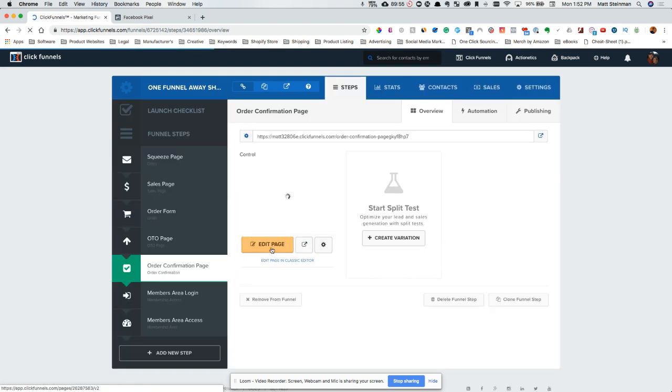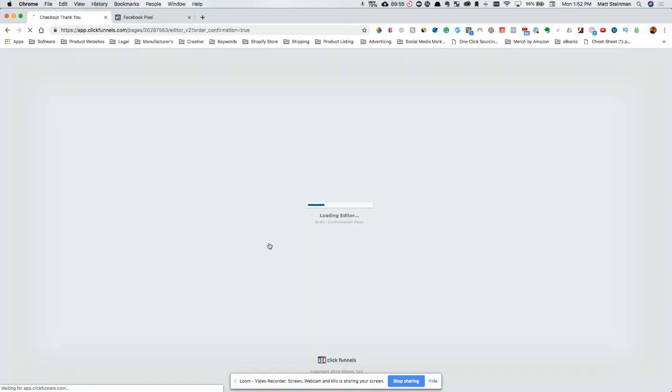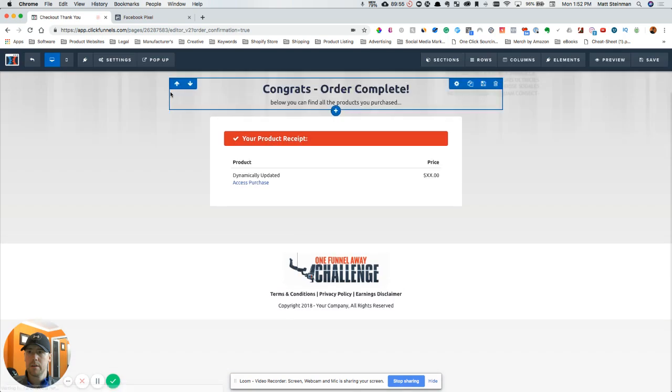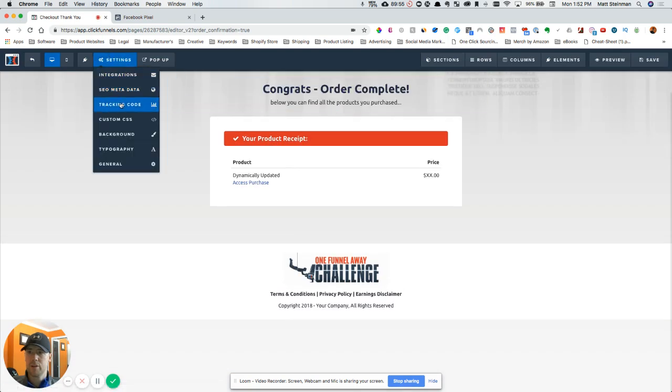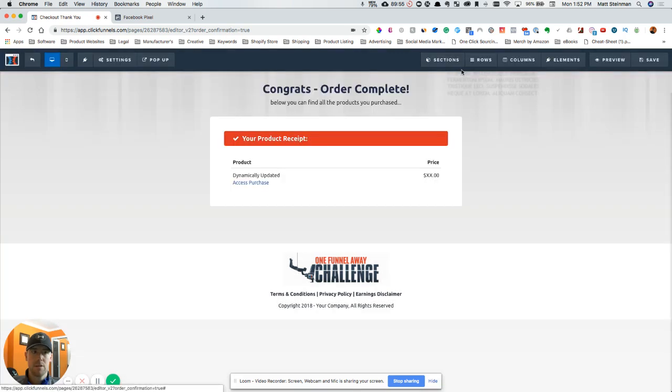So we want to flag them as purchase. We're going to do the same thing: go into edit the page, go under the settings here and tracking code, and we're just going to paste that code in here. Make sure we save that. Each one of the events can be added to a single page.